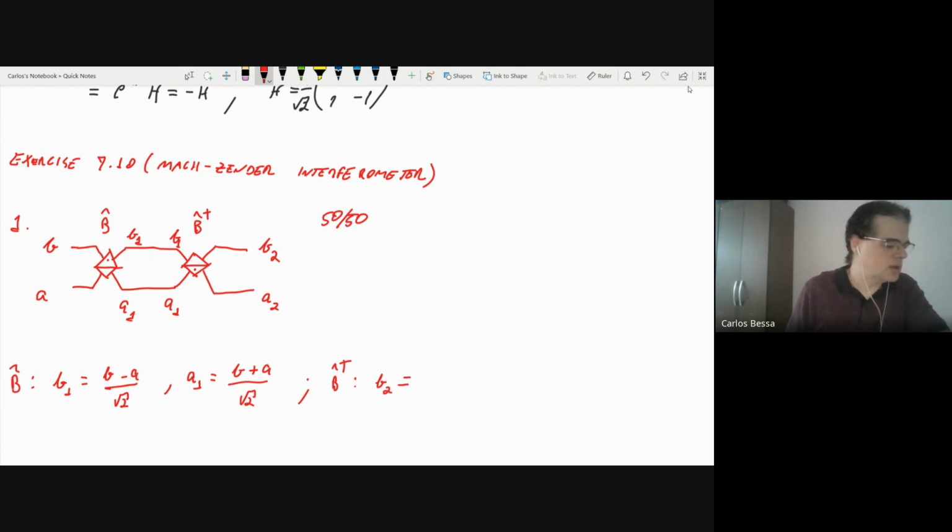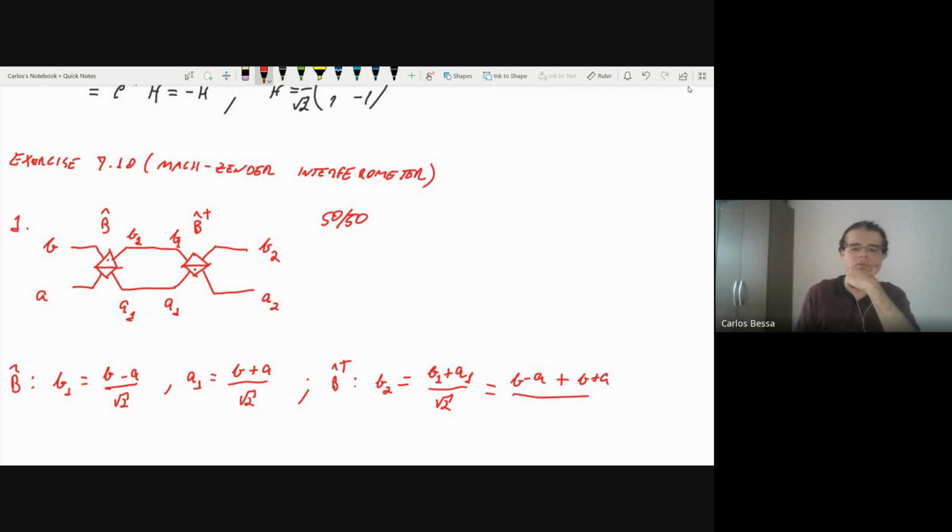And just use the definition that we saw before, like the B2 will be B1 plus A1, because it's the opposite, so we change the sign. So it's B1 plus A1 over square root of 2. And that's the input, but this input in terms of the first input, B1 is B minus A, plus A1, that's B plus A, over 2, right? Yep, we have square root of 2 here, and the square root of 2 that comes from here, over 2. So this will give 2B over 2, or B. That's the first. B2 is equal to B. And the same we could see for A2.